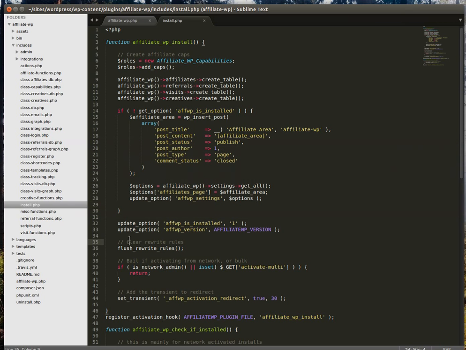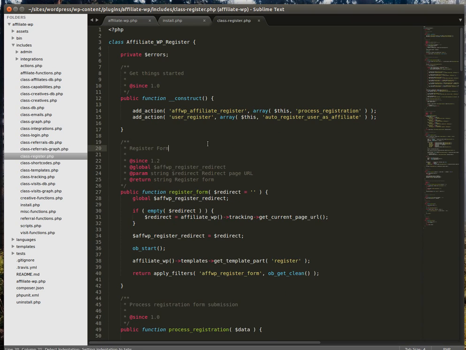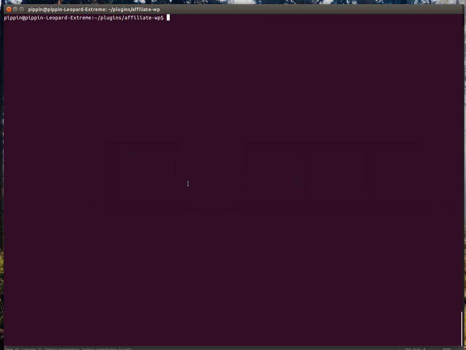Now I can go in here and I can fix this bug. I don't know where it is. I'm not going to worry about that right now. For example, it might be in clash register, and I would fix it. I'd make my changes. I would commit. Then I could push it up to the server, which would just be git push origin issue/whatever the issue number is, 415.